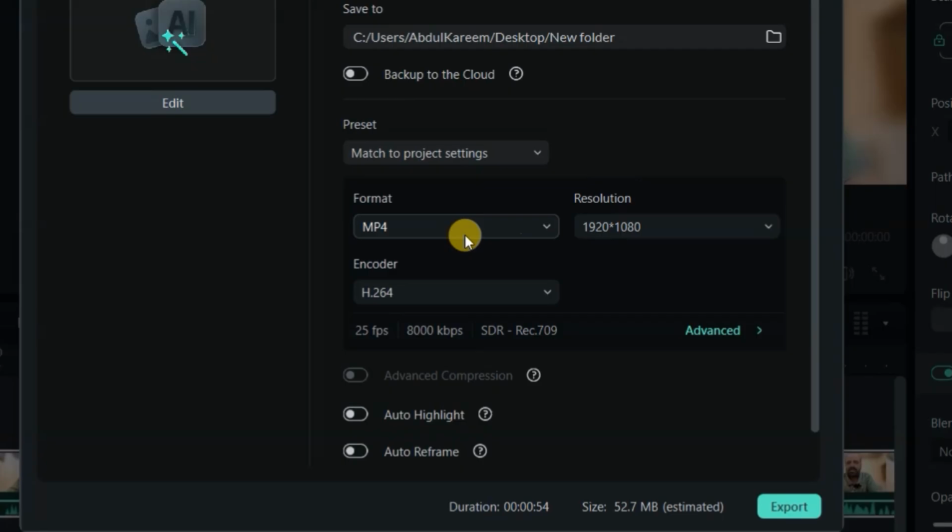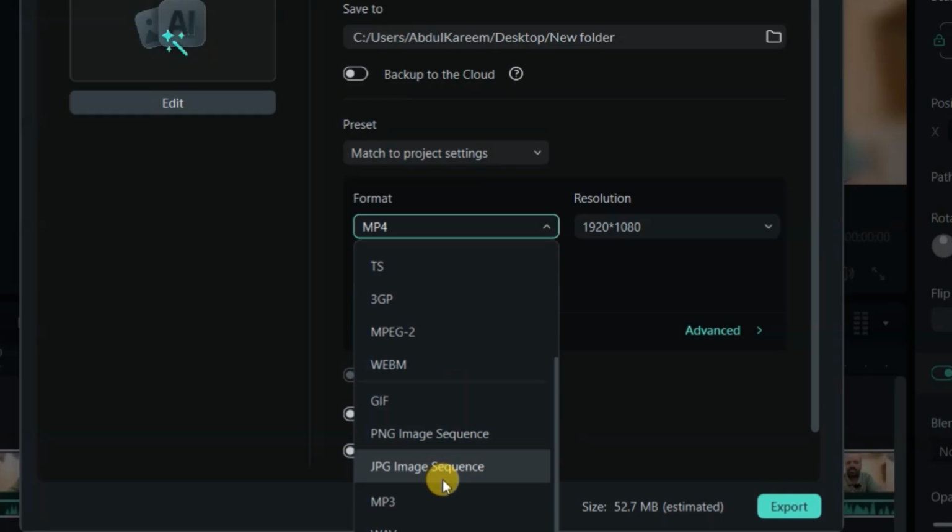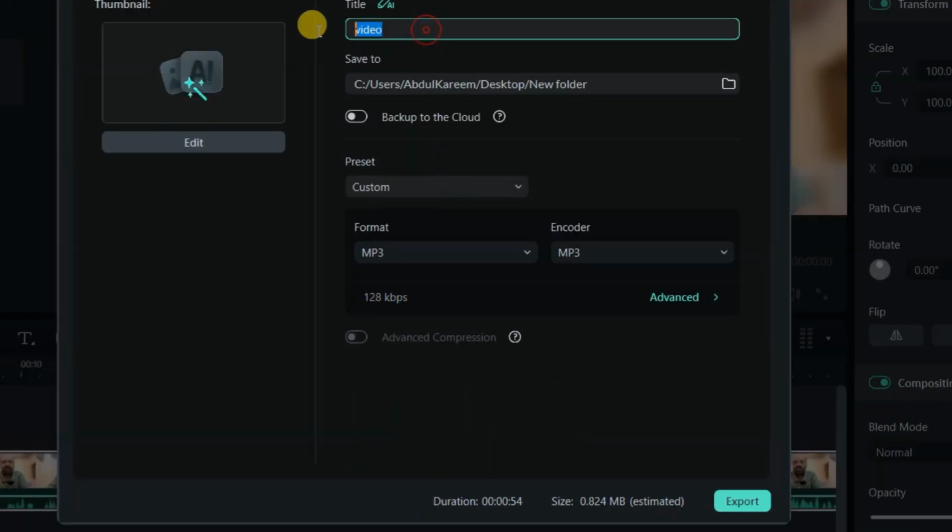From here, change the format from MP4 to MP3. Okay, give the file name, my MP3 file, and choose the folder. Then click on export.